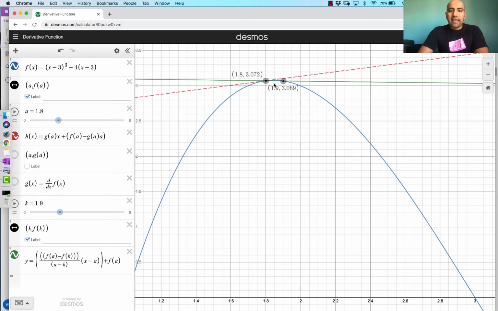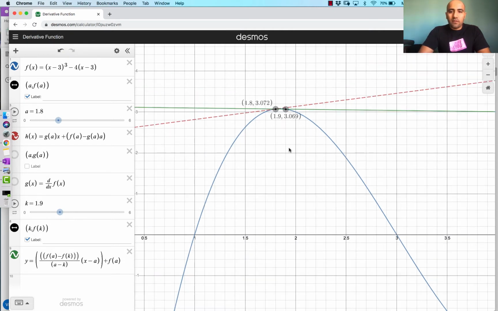If we let that gap between those 2 points, between the 2 input values, go to 0, that's the limit as the gap goes to 0. Usually we use h to represent that gap between them. As that gap goes towards 0, then we find the slope of the red line.